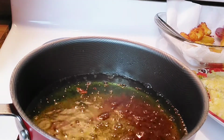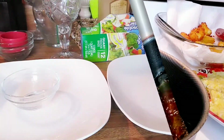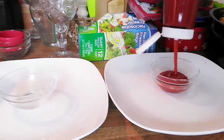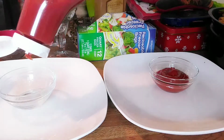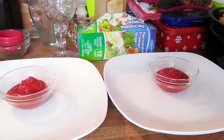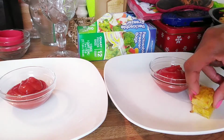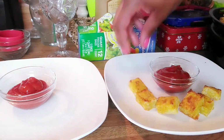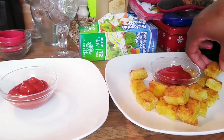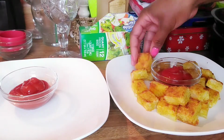Now that our tater tots are done, we can make our plate. I'm just going to set a little cup of ketchup in the middle of our plate and add our tater tots. Now towards the end, I did add a little bit of kosher salt on top because they were a little bland. And then I'll also add a couple of parsley. And there you have it. You have homemade tater tots.